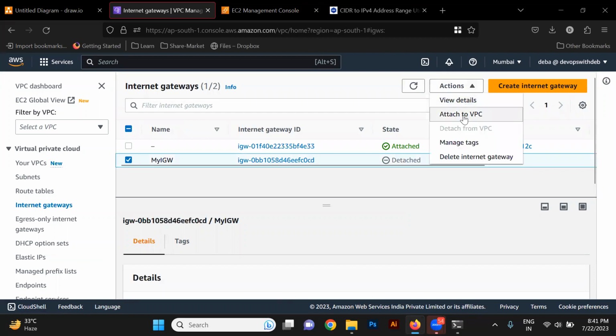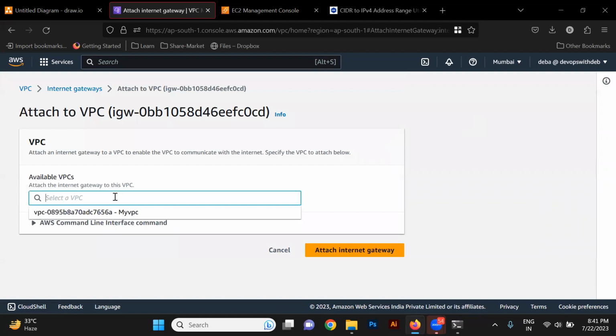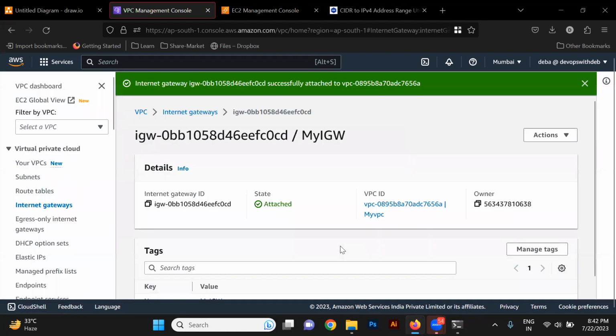Let's attach it to my VPC. One thing to remember is that we can only attach one internet gateway to one VPC. That's why it shows only one VPC, my VPC, and we have attached it to our internet gateway.